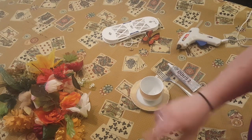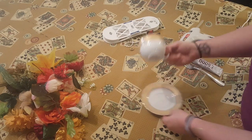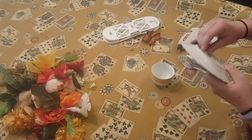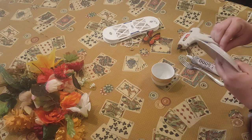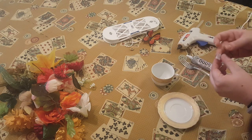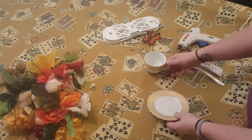All right, while our candle is melting, we are going to work on our second project. This one's gonna be nice and easy. I've already gone ahead, oh, there's a sticker. Go ahead and take all of the stickers off. Particularly off the bottom of the teacup, because you don't want there to be anything between the teacup and the saucer to inhibit how well your glue sticks.